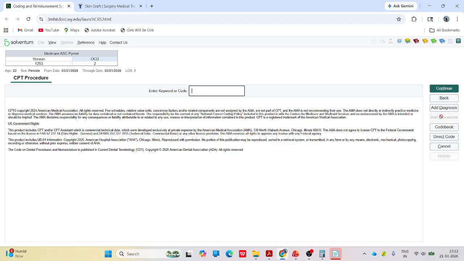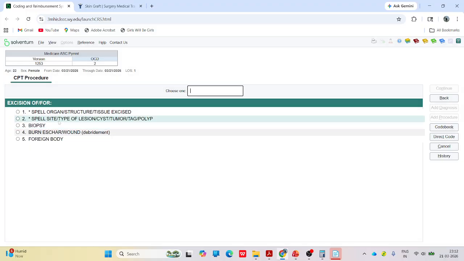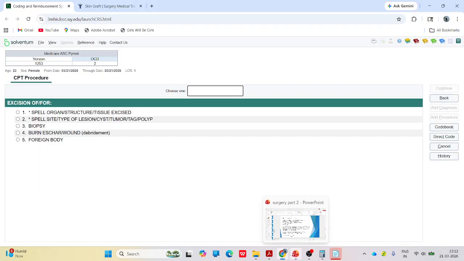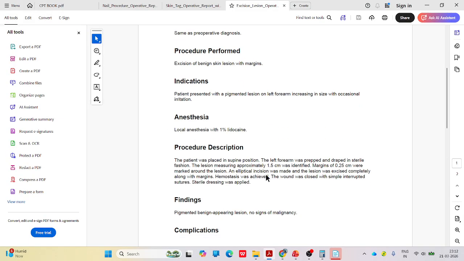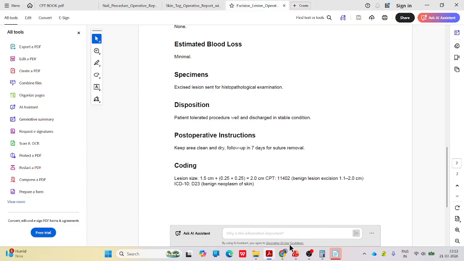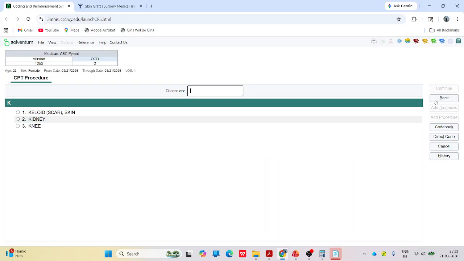Okay. Now coming to the excision. Excision of the lesion, skin level to skin level.